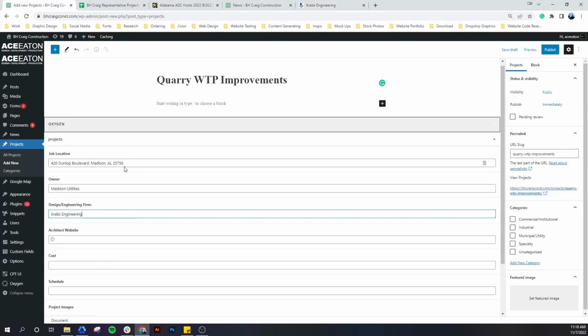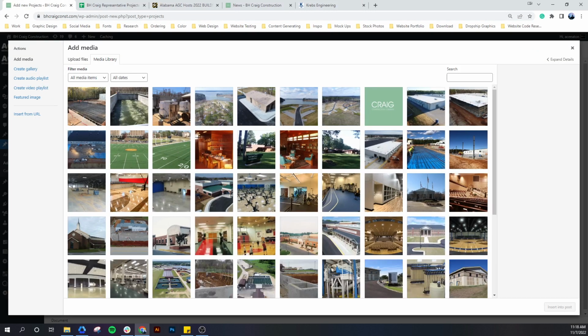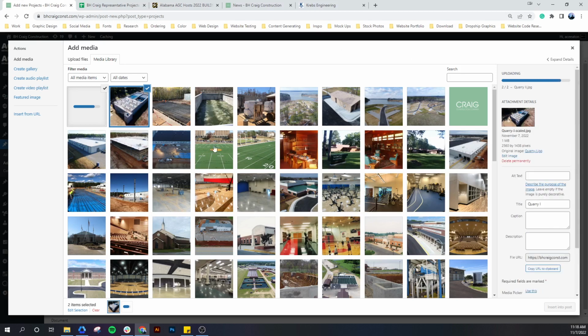Website. And project images. And another thing I almost forgot is adding the description of each project. I almost missed it, so I will be adding that here in a minute.